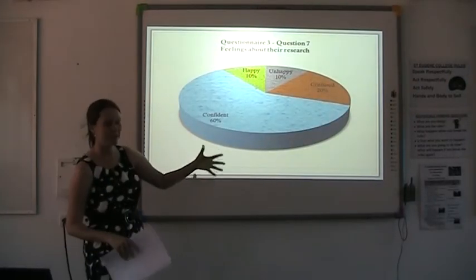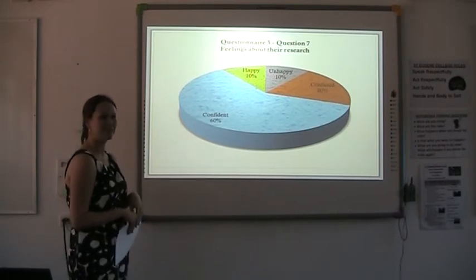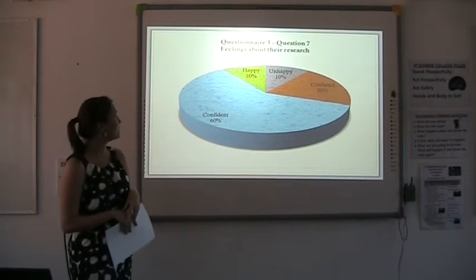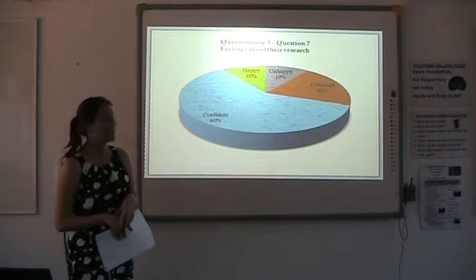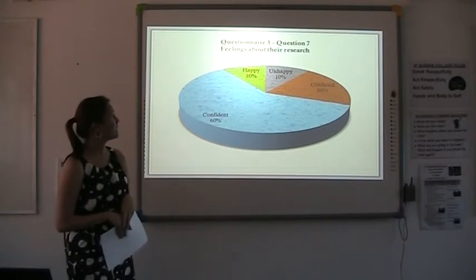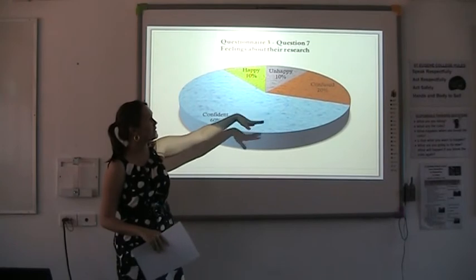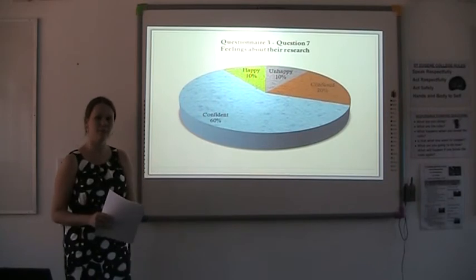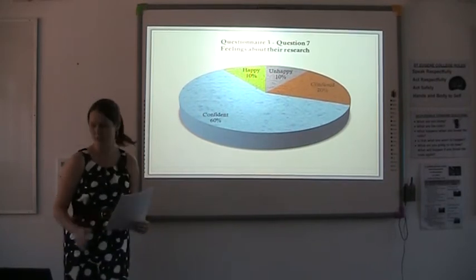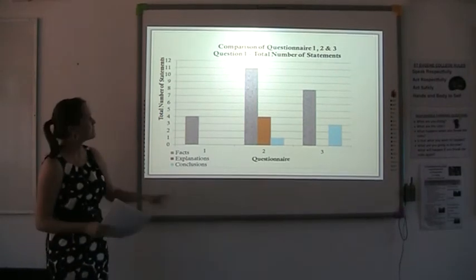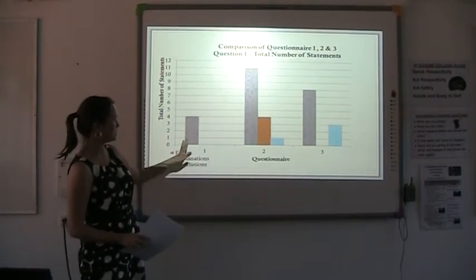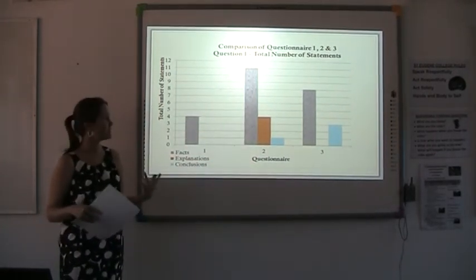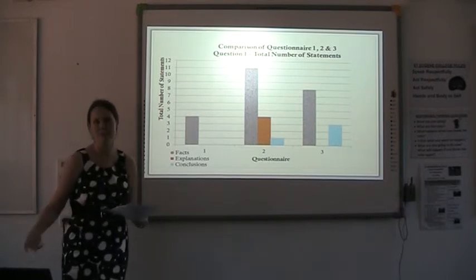Now, their feelings about their research, in contrast to the 6 or 7 students who were feeling unhappy about it, you can see here that 60% were confident about their research, 10% were happy, 20% were confused, and 10% were unhappy. So in contrast, having only three students who were not feeling particularly well about it, the majority of students, after they'd completed their research task, were quite happy with what they'd achieved. And this is just a comparison of the facts, explanations and conclusions, and you can see that it was actually in the middle of the task when they were able to recall the most facts and explanations and conclusions, and were obviously the most engaged.